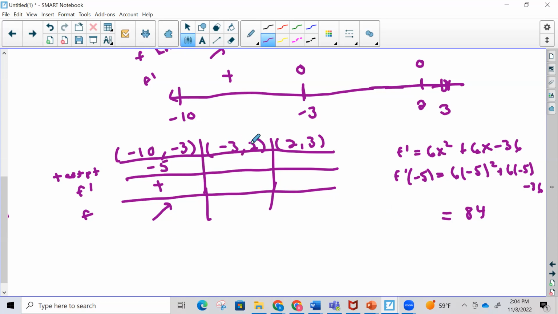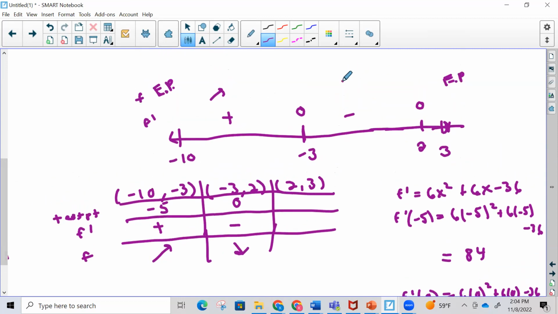Okay, then I need something between -3 and 2. So again, the easiest x value is 0 if it falls in there. I'm plugging it into my derivative again. And if I simplify this, I'm going to get a -36. So again, my test point was 0. So I got a negative, so that means it's decreasing. Okay, and so if I'm increasing and then decreasing, that means this is a max.